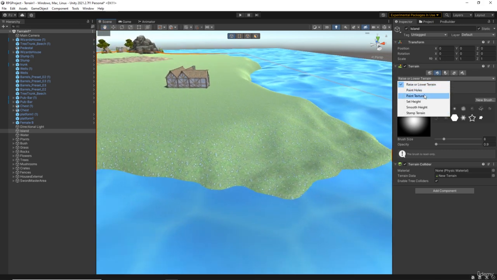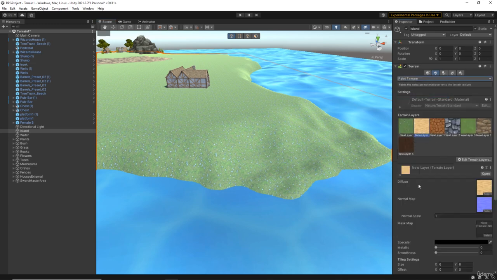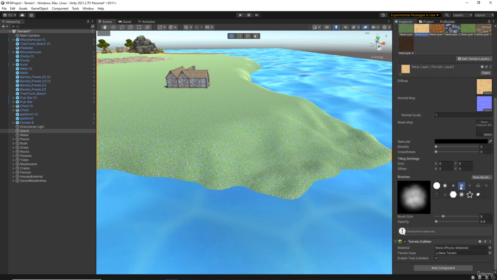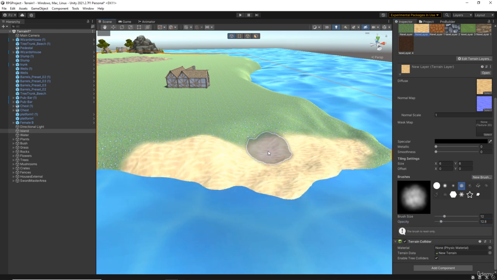And then obviously paint texture, which is right there. So just onto the sand, I want to choose a good brush. Brush size just a little bit bigger. In fact, no, actually not that big. And then opacity, I'll just bring this up a bit. And let's just start to paint in this beach.